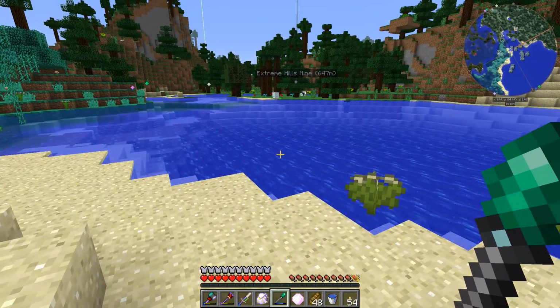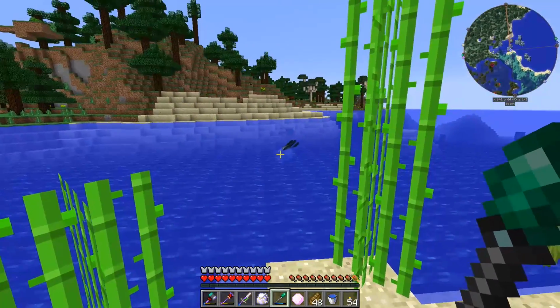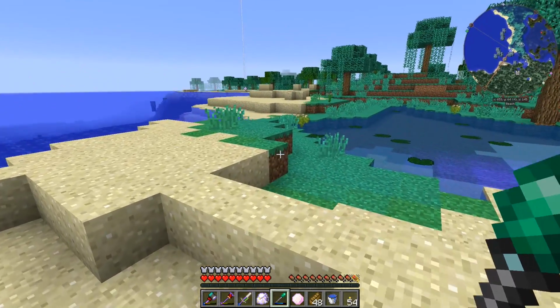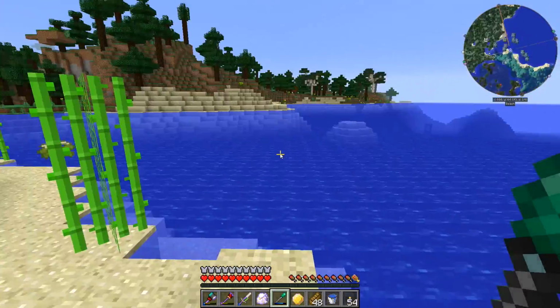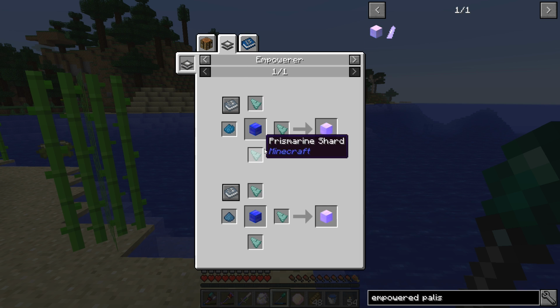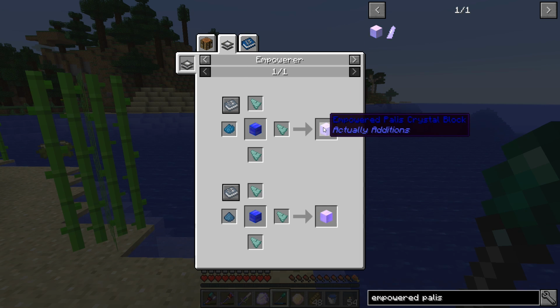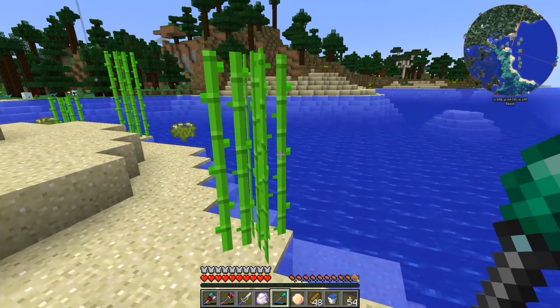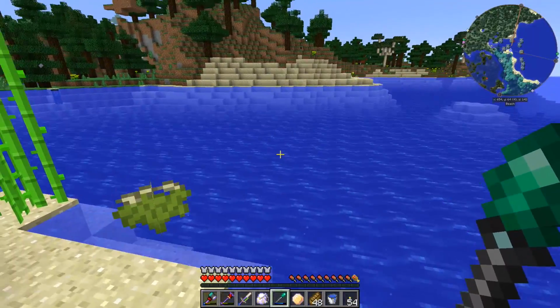Alright guys, so we're over here at the ocean. I keep hearing a bunch of the guardians around. I see one over there, in fact. So yeah, we have them over here in this area, which is fine. Now, in order to make the empowered palace stuff, we need 3 prismarine per craft, and we'll probably end up doing blocks at a time just to save on the prismarine until we get some kind of an automated way to get that stuff. So that guardian was just over there.